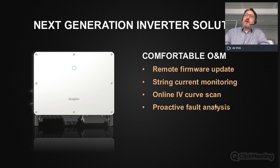Next key features are related to comfortable O&M. We have the possibility to do remote firmware updates for this inverter. We have a single string current monitoring equipped with the inverter. We can offer the function of IV curve scanning for this inverter, and we have several proactive fault analysis features for this inverter.